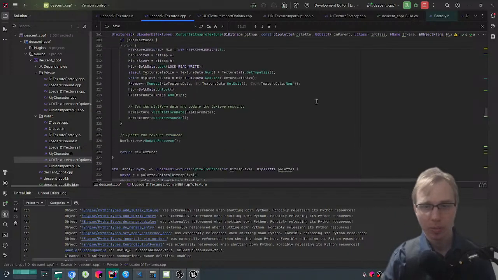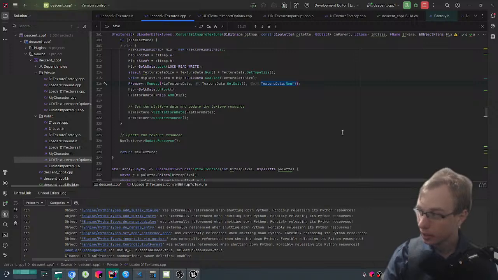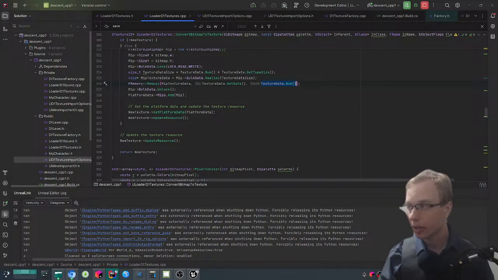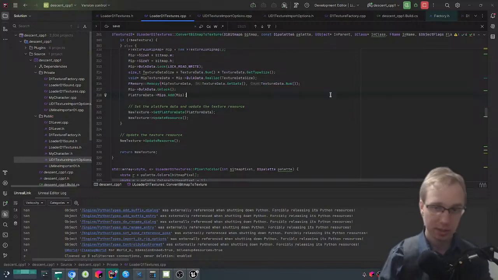But we were copying the length of the texture array into it. And the length of the texture array is obviously going to be short, because the length of the texture array doesn't include the size of the elements in the array.